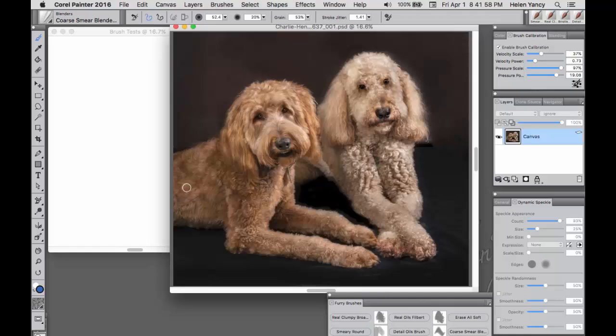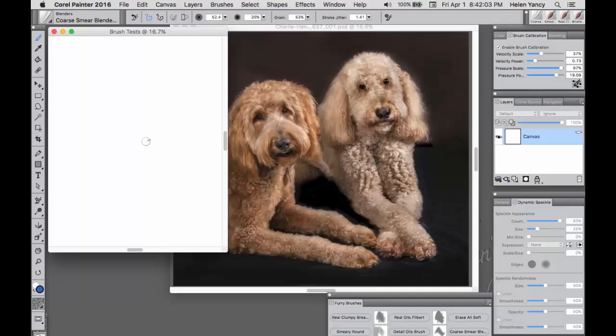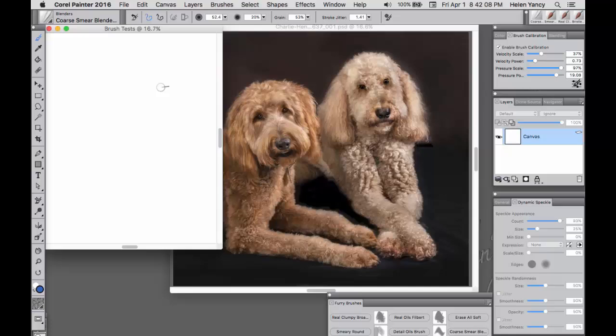How we're going to do this is I want to show you, first of all, the brushes that I would use. And I will tell you honestly, I use all kinds of brushes and I change my mind a lot. But today, for this tutorial, I want to keep it fairly simple and fairly clear as much as I can. So I'm going to use brushes that come with Corel Painter 2016. They're very standard brushes and they're delightful brushes, delicious brushes.